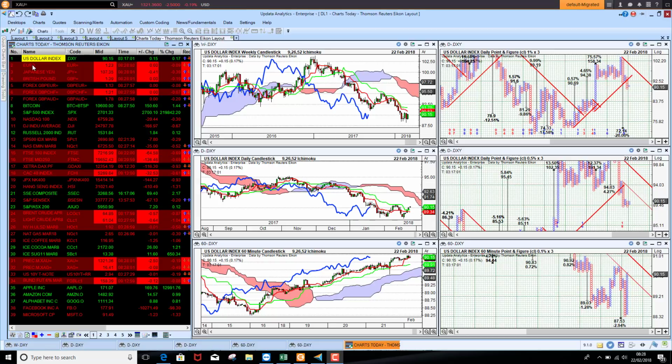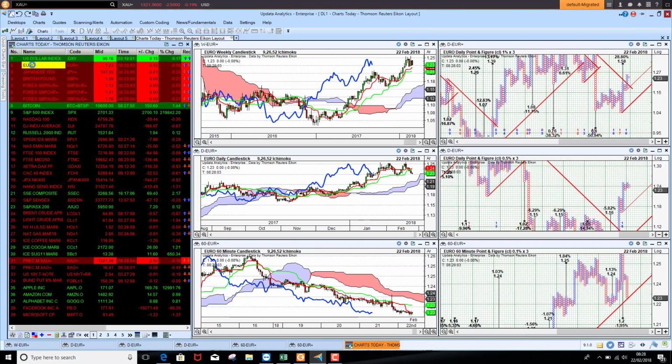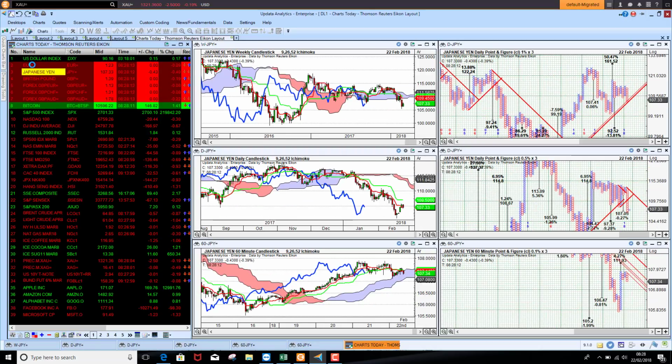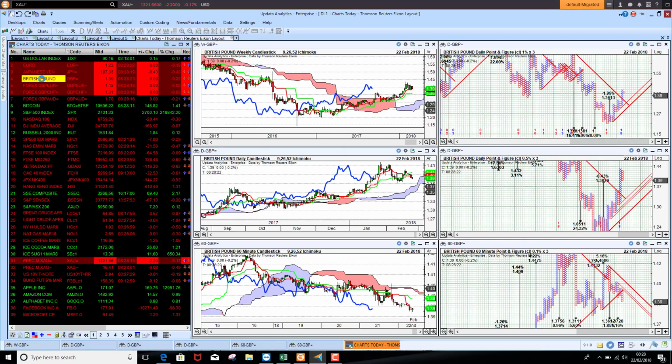So that's quite key. Looking at the euro, we see here that we're sinking lower, as we'd expect, with the dollar rising and euro dollar falling. And against the yen, the dollar is still continuing to fall, so we are still in this bearish trend long term. Against sterling, dollar weakness has been showing, but the sterling weakness is also showing through now, and we are seeing sterling back below 140.